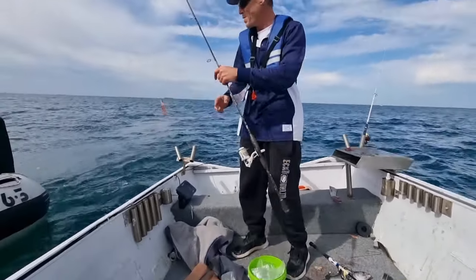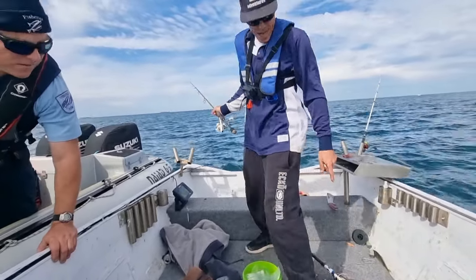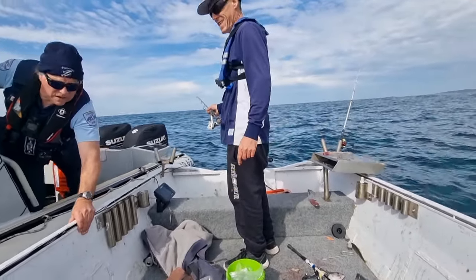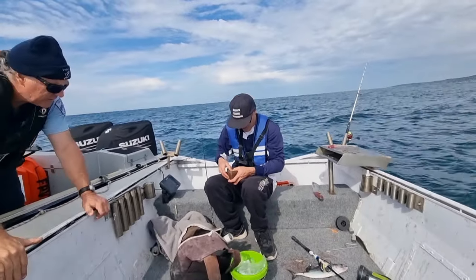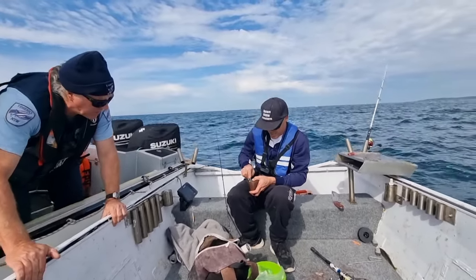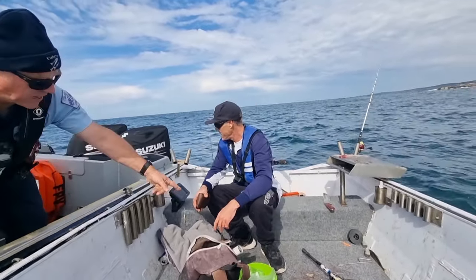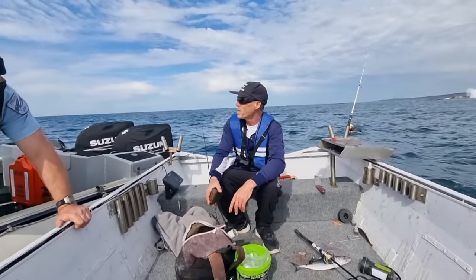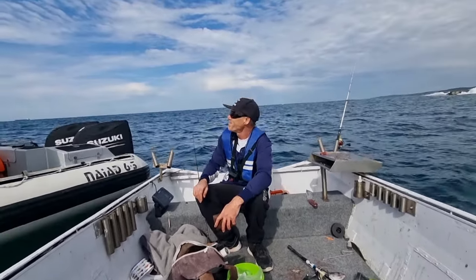I've got a bonito for bait. Briefly chatting with another angler - they confirm they've got a bonito too. There's a big yakka over the back. Checking fishing license - got it in my wallet. The receipt number on there adds it as a license on the app and it'll remind you when it's going to run out. It's also got the new dusky rules on it. All right, we'll get out of here - have a good day!